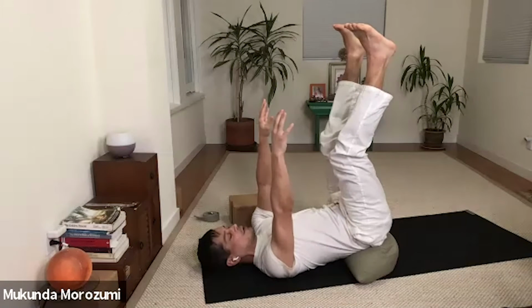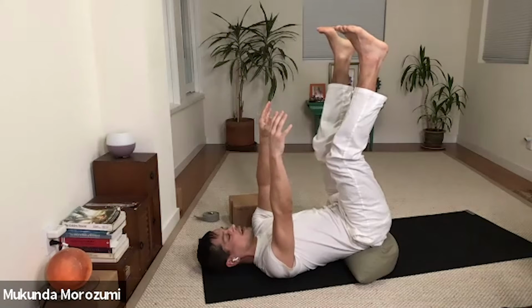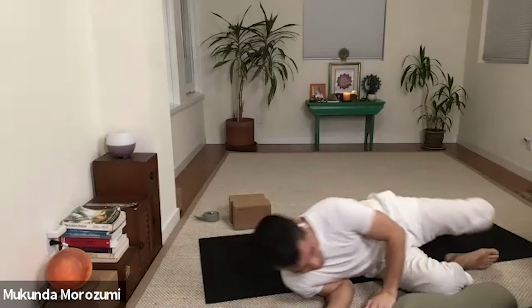And then I might also add my arms. Now I'm trying to get the plumb line so it's dropping down ankle to hip, wrist to shoulder. That's the most easeful way to be able to hold this. So that's one option, the most gentle.